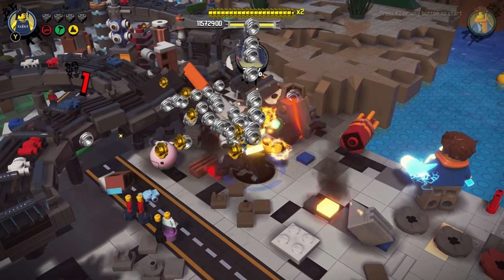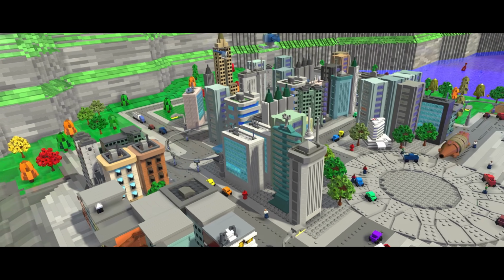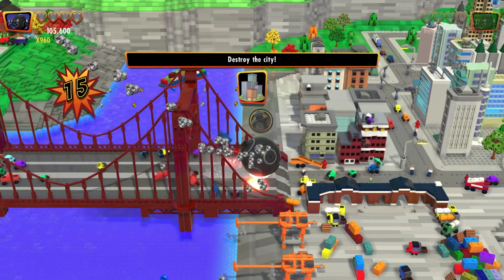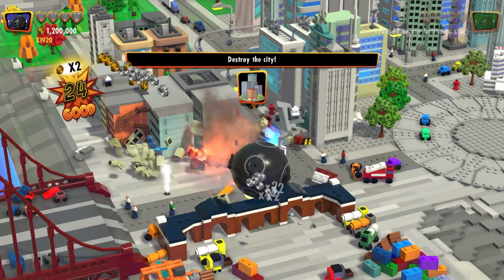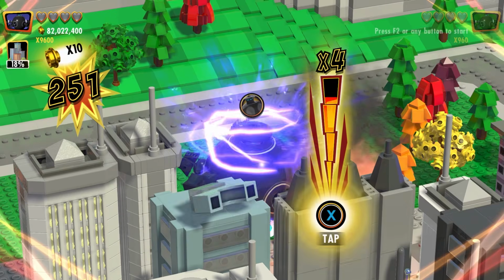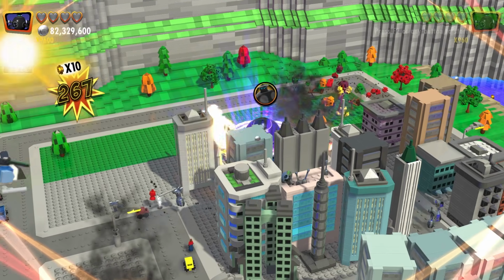Unlike LEGO Ninjago and The Hobbit, LEGO Incredibles nailed the destruction formula. My biggest issue with Ninjago was how limited the movement was, and my issue with The Hobbit was how little of the map you saw. Combining the best of those, we get Omni Droid Rampage. You just turn into a ball and mow buildings down, it's awesome.